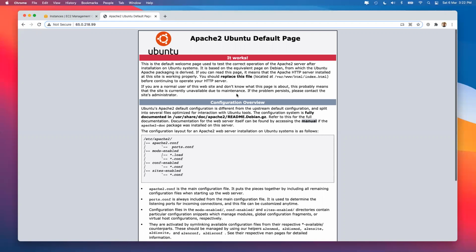So let's start with the easiest thing at the moment. If I have to just go and change the content of it, it is already telling me that you should replace this file, which is located inside this folder, by the file name of index.html. So what I will do is I will just go and log into this folder and go to this particular location and just go and copy my HTML content over there.